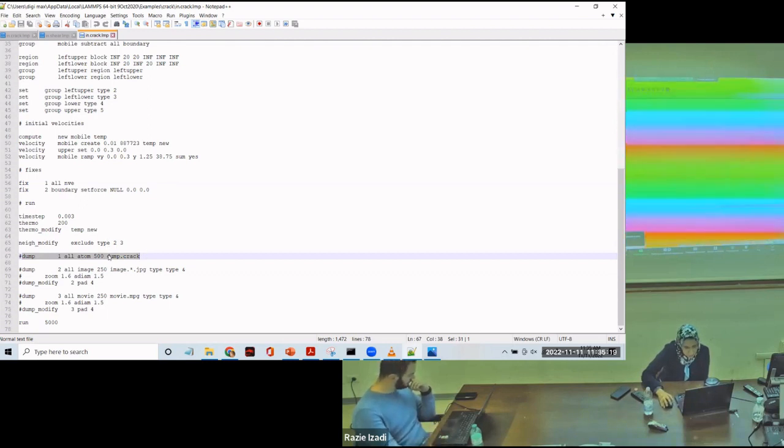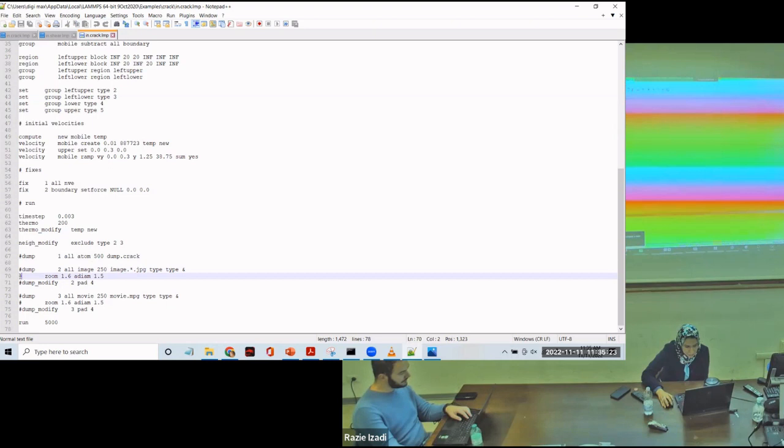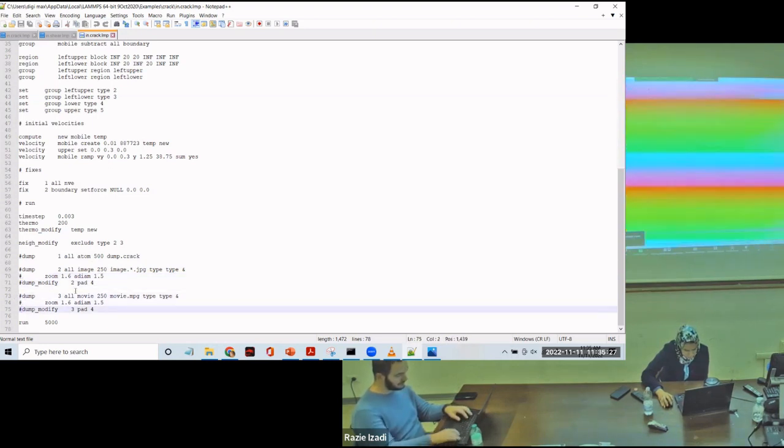Of course, this one just gives you the coordinates. So the only thing that you need to do is to just delete these number signs.